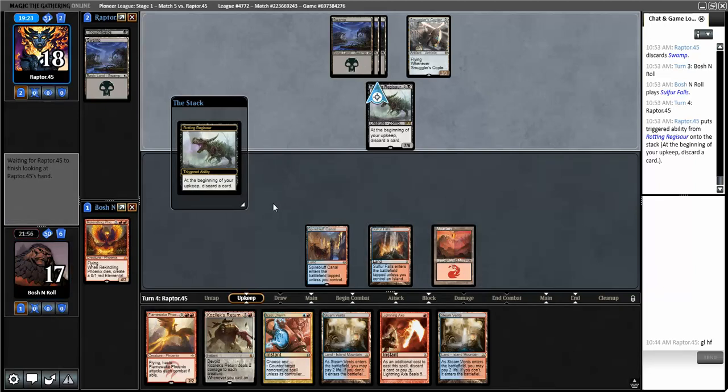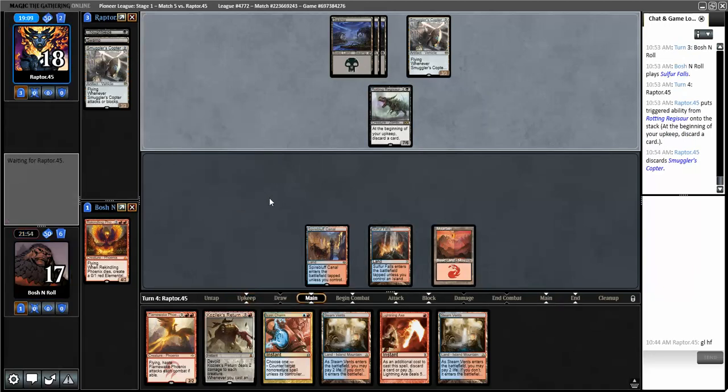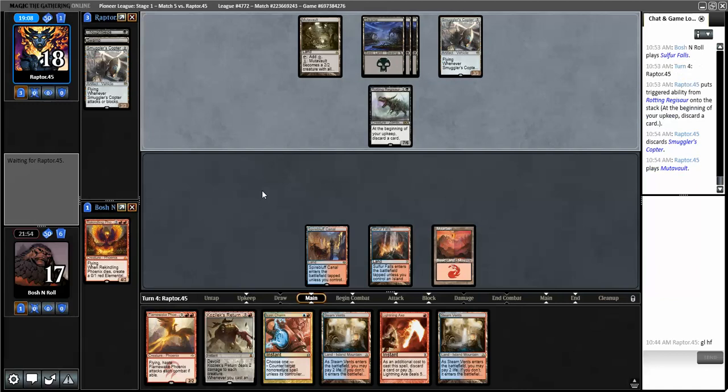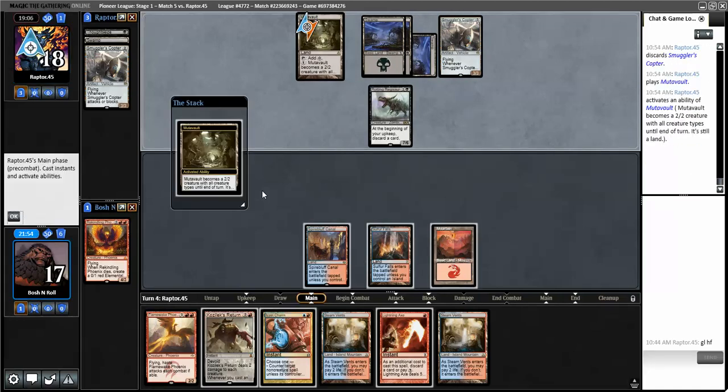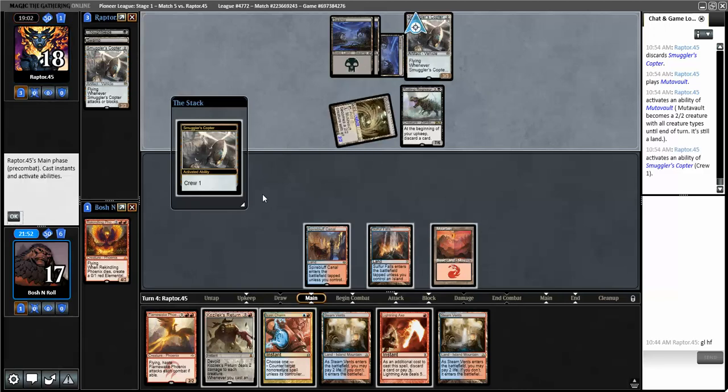Alright, so cost them a card, cost me a card, everyone's even. Regisaur is a powerful sideboard plan, though they were on the mulligan and on the play, and the Regisaur trigger just resolved, so they're down 3 cards from me. I would love to kill this Mutavault. Can I afford to take 10?